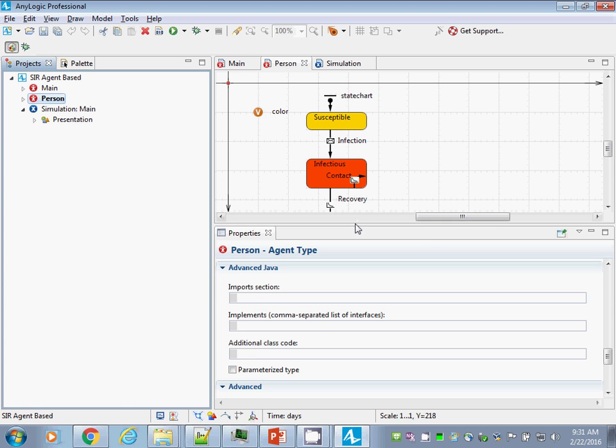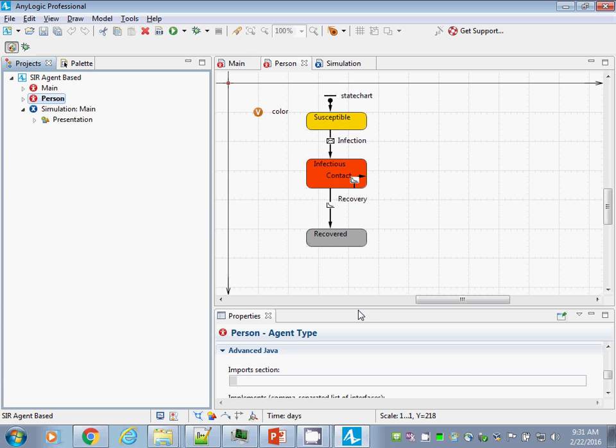So this model is going to depict stylized individuals. They could be people, they could be animals, which exist in one of three states with respect to their infection status. Those three states are depicted using what's called a state chart here. So an individual can be susceptible, infectious, or recovered with respect to this particular concern as captured by this state chart. In this case, it's clearly a natural history of infection.